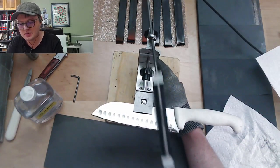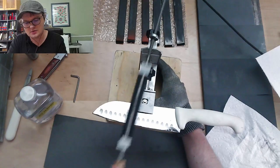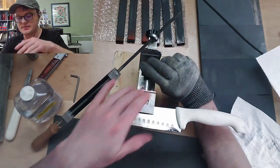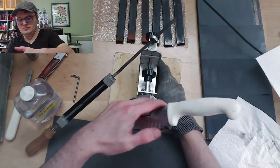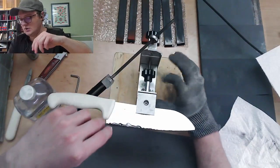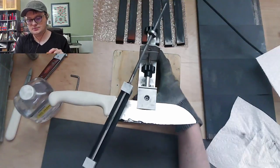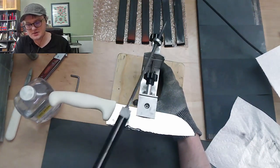I'm having a great time. So excited to do this again. I've totally neglected this new jig that I have, so I'm quite pleased to be able to get at it again. I'm gonna flip the blade. This music is perfect. We got the other side. We're gonna start to profile this too.